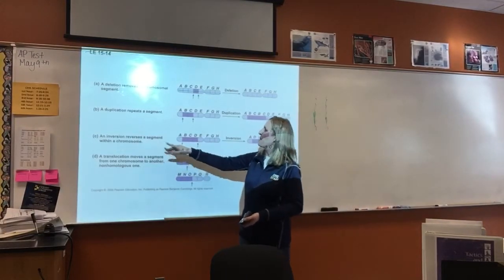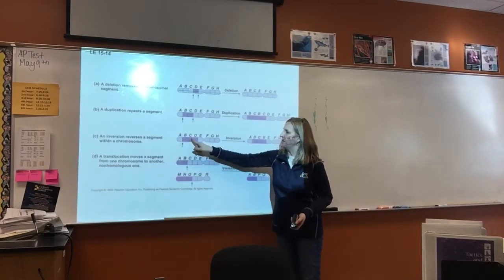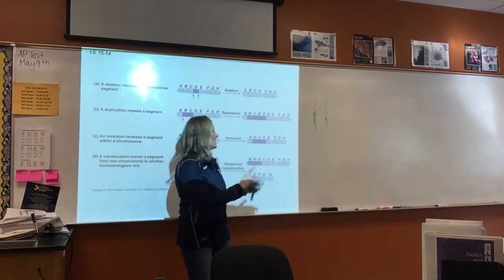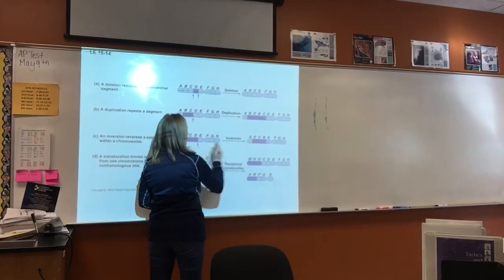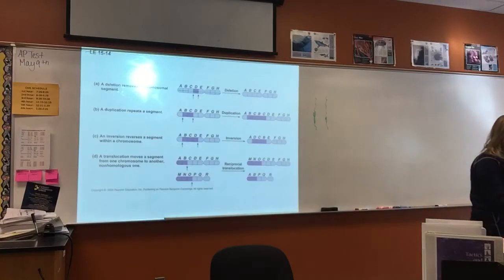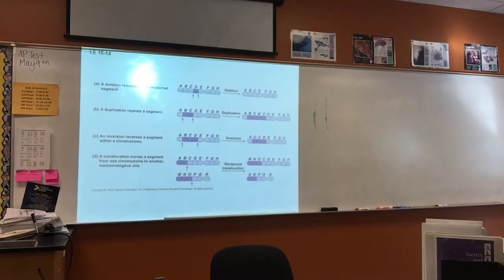An inversion, notice here, the section B, C, and D, it's like they cut the DNA out and flipped it around. So now the B is on this side, so it's backwards, DCB. You still have those sections of DNA. Why is that a problem then, do you think? Why is it a big deal that it's flipped? I don't know what those genes control. If they control something important, like a certain protein that has to be made, the protein will get made right, and obviously protein. Absolutely. Now, why wouldn't the protein be made right?